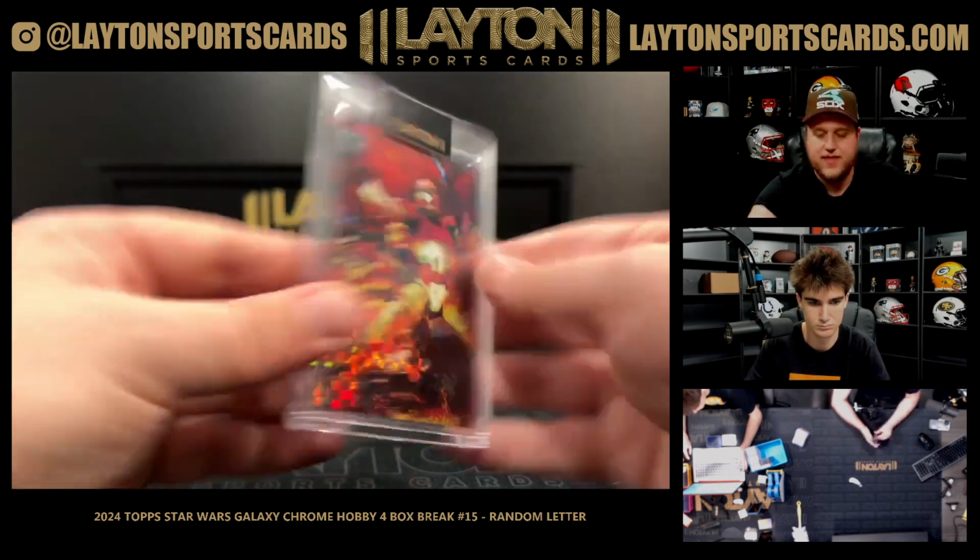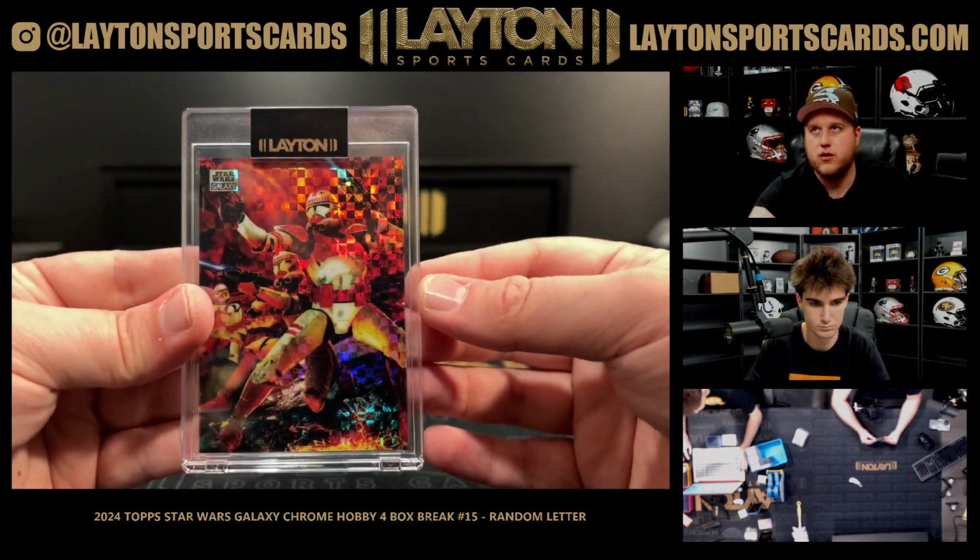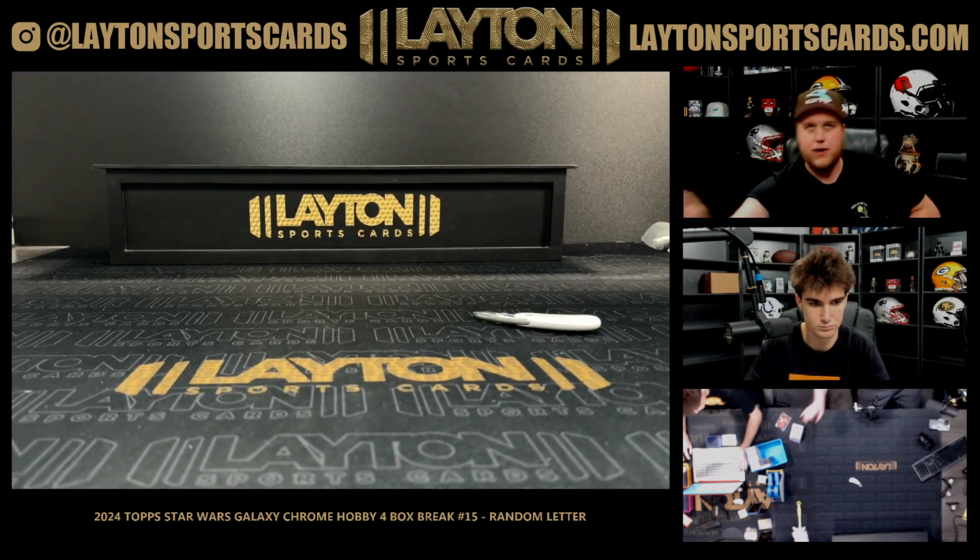And then number to 10, that is an X-Fractor, Imperial Shock Troopers, 4 of 10, going to I. That'll do it for the break, everybody. Thanks again for the fill. We got one letter left.